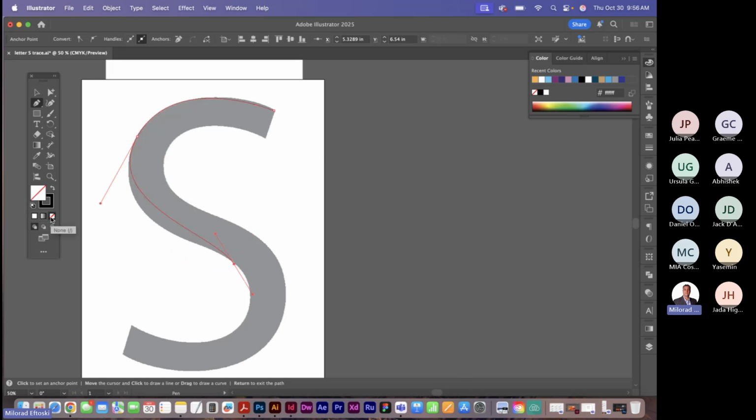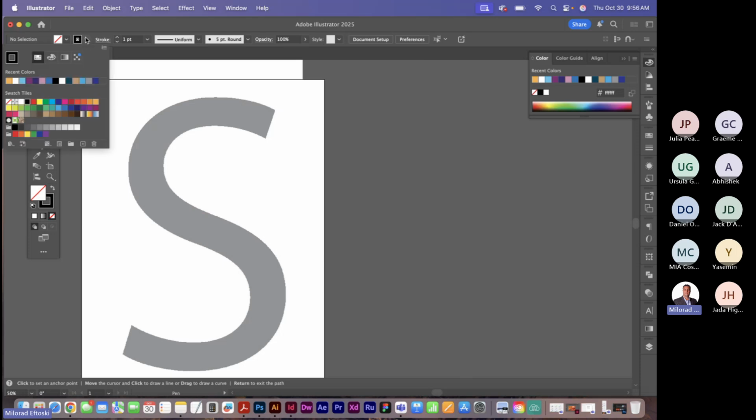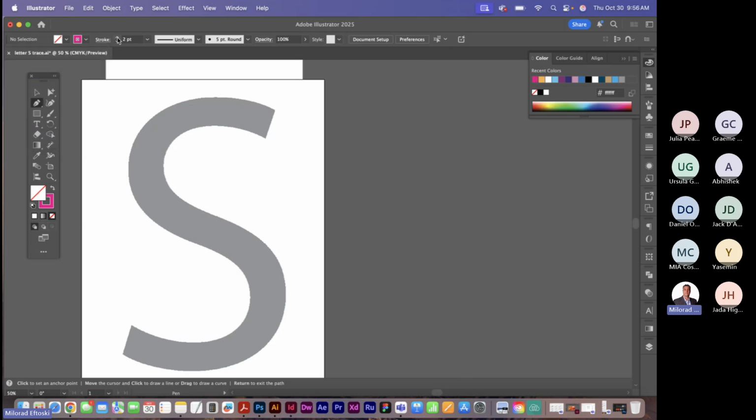So you just want to have a stroke, okay? An outline. So we're going to turn the outline to, let's change the color a bit. I'm going to change it to a nice green or a nice fuchsia so it's bright. We're going to change the stroke to 2. So now you can see it nice and clear, right? I'm just going to press delete.